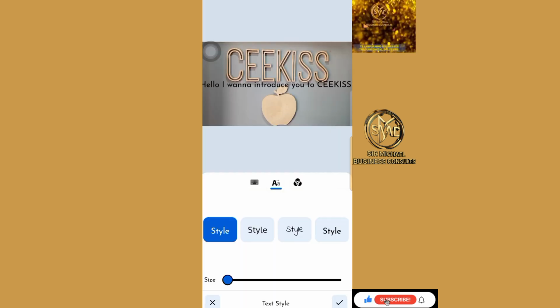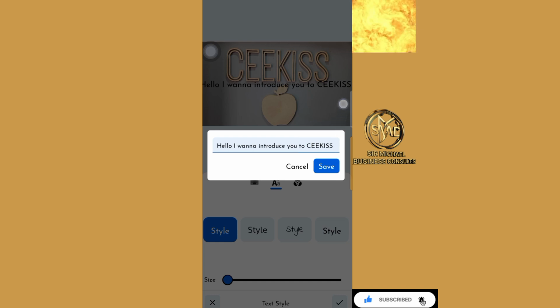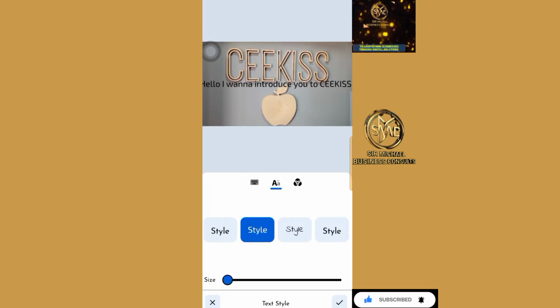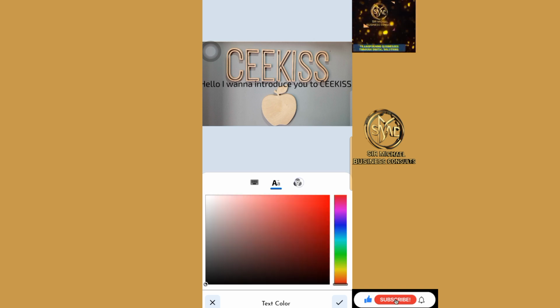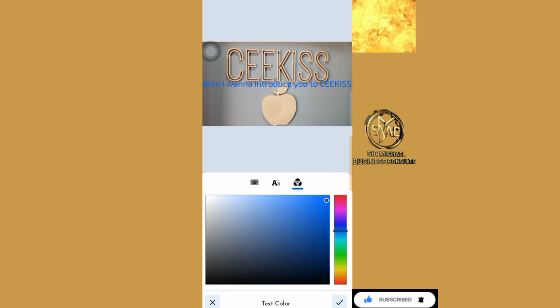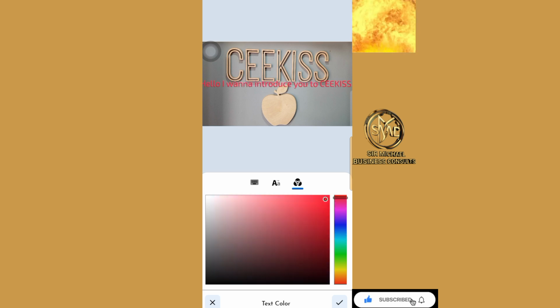If I want to change the color and other things, I click on the keyboard here and the keyboard will make edits. Now the style, that is the font style. You can increase or decrease the size, but normally once it reaches the screen size, it will not take effect. Now you see this color wheel here is for your color. You can pick any color that you want, but make sure your color is clear enough for you to read from your screen. That is why normally it's good to use a color as your background instead of using an image. So I think now I can see.